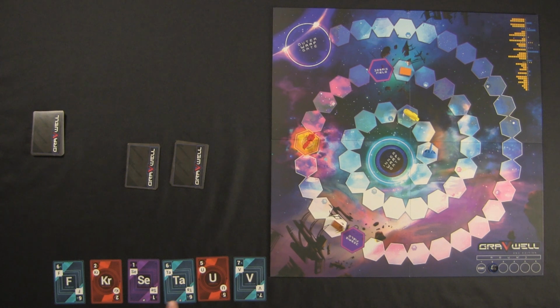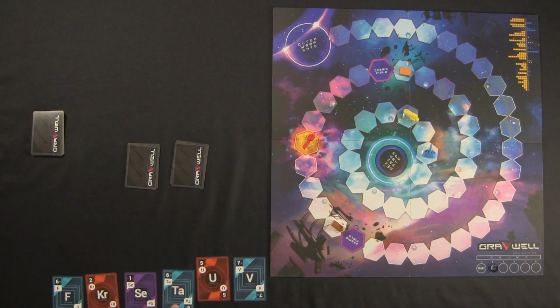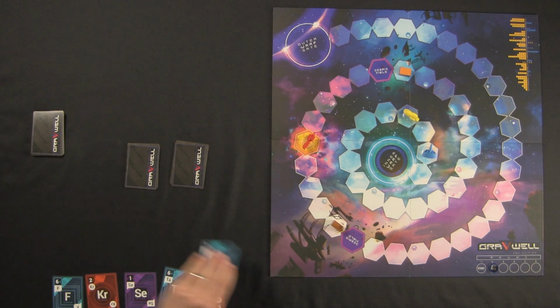So my 3 regular cards here, each of them would get me past this next closest object. So I want to get as far past it as I can while there's nothing else really around me. Well, there's nothing else really around me. So I'm going to play Vanadium first.